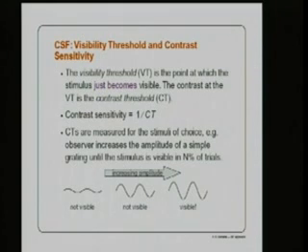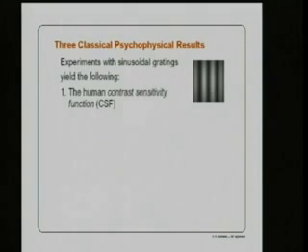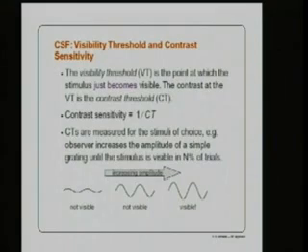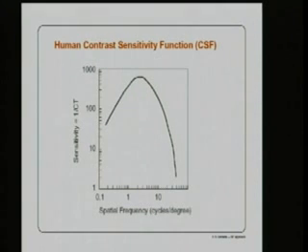Now imagine we repeat this experiment with you many times. We change the frequency. Okay, so instead of just that one sinusoid, you have sinusoids that vary more, sinusoids that vary less, and with many other people. And what we end up with is the CSF. So the horizontal axis here is spatial frequency. Okay, what is spatial frequency? We measure it in cycles per degree.